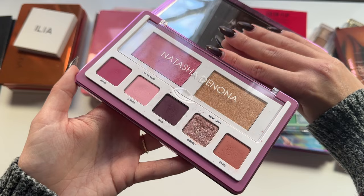Oh, these two are probably my favorite palettes from Moira. A Moment With You. Just look at that. The quality on this. I always, always use these palettes when I want a neutral look with a pop of green, or the other one has a pop of purple. You have no idea, if you haven't tried Moira, how well these perform. The purple and the gold shimmers look like Huda Beauty eyeshadow palettes. I'm telling you. But they're less than $20, I want to say. So, so good. Definitely keeping.